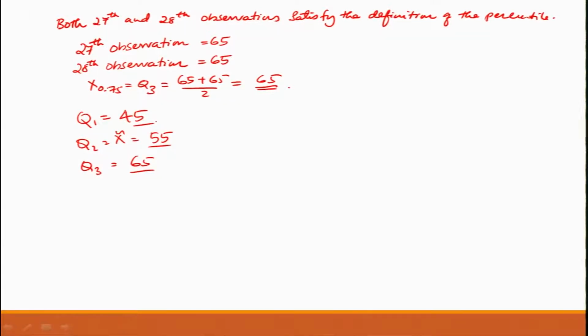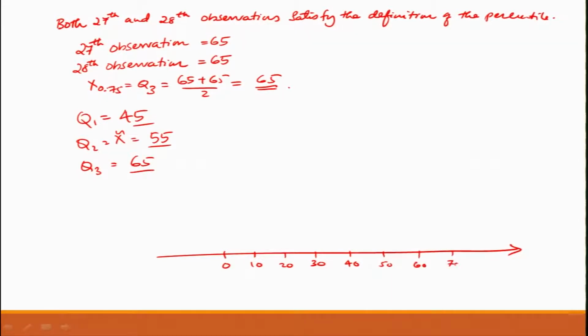Now, before getting into this, let us take a scenario where we make this a graph. Let us take the x axis like a long number scale. Let's start from here as 0, 10, 20, 30, 40, 50, 60, 70, 80, like this, the numbers go, and this side you have minus 10, minus 20. And Q1 is 45, so it is somewhere here. So, this is your Q1.